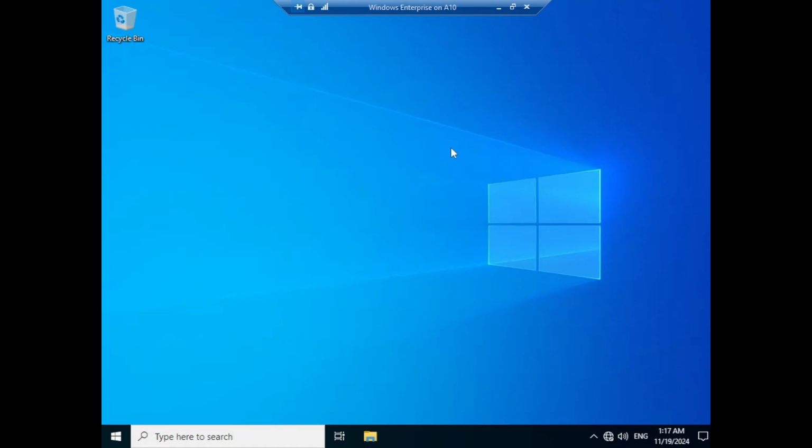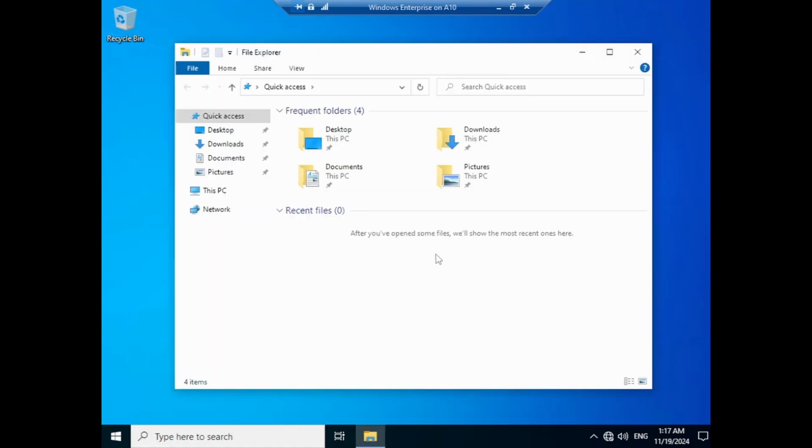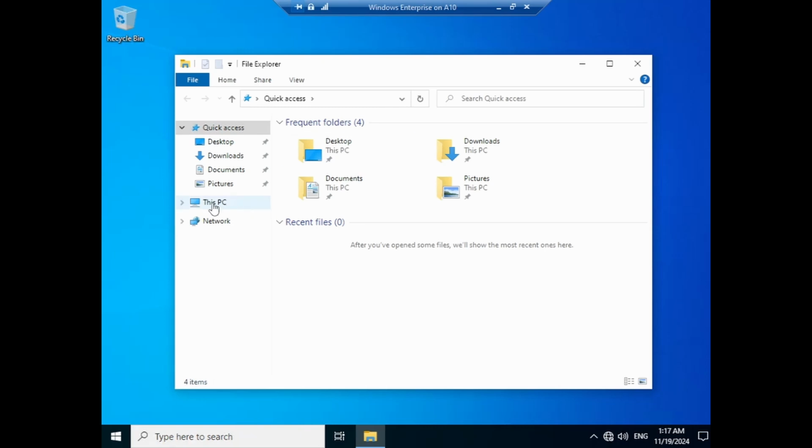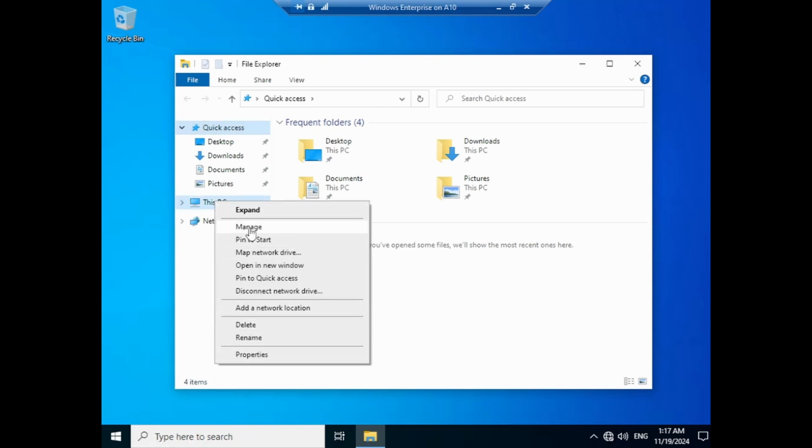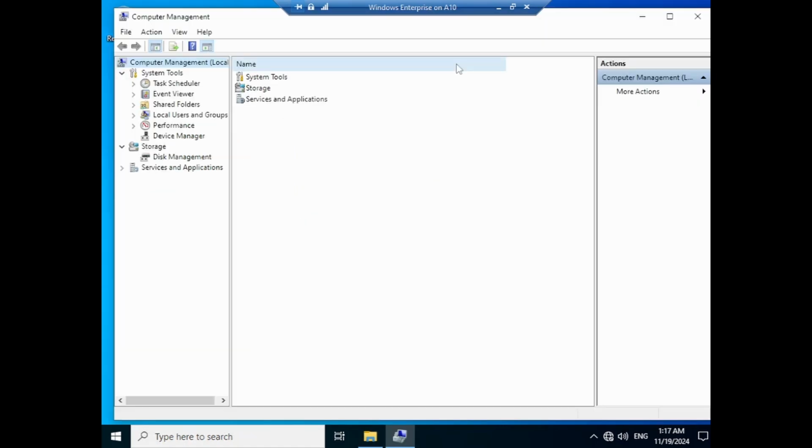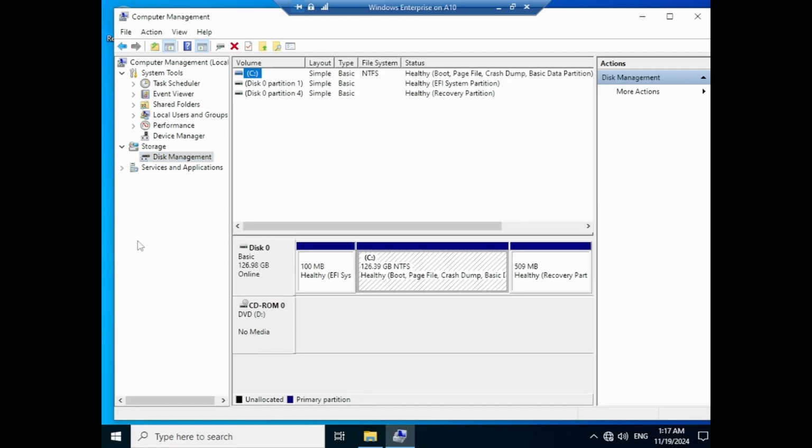In order to do that, just go to Explorer, and then This PC, right click it, go to Manage. Then in Disk Management, click on Disk Management. Here I have my C drive, and there's just a CD-ROM drive. Obviously you must have enough space to create these virtual hard drives and partitions if you want to install operating systems to them.